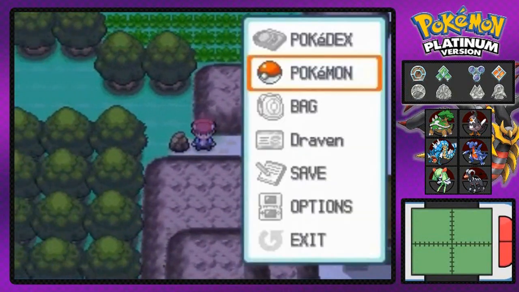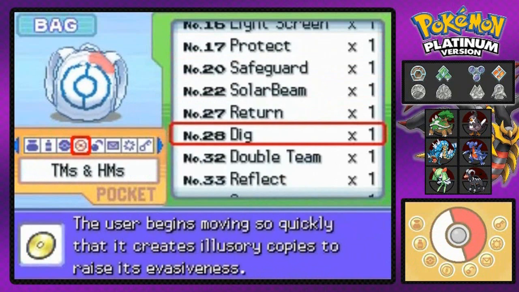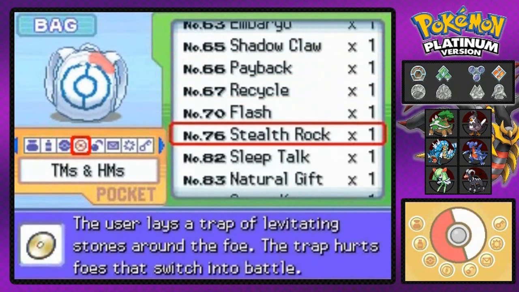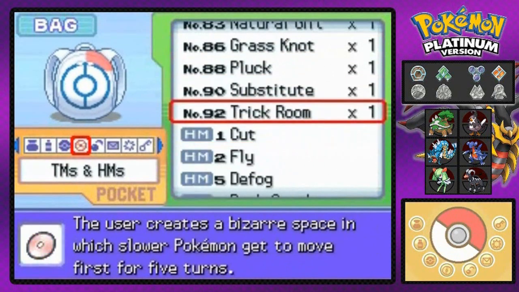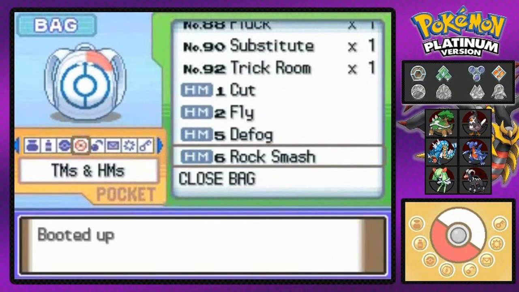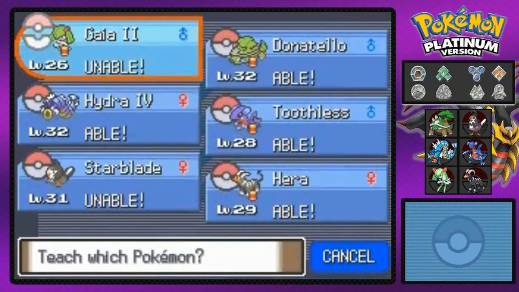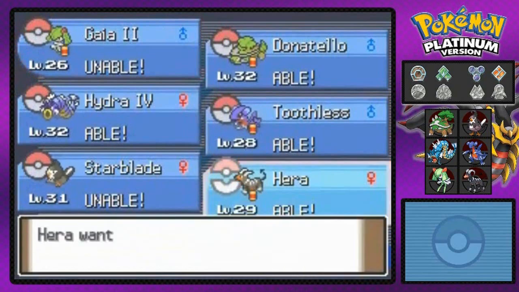Alright, so let's see. Any hidden items? No, but we can Rock Smash right here. And I think... You know what? I'm going to teach one of the Pokemon Rock Smash. Oh, actually, hold on. Let me see. Okay, here we go. Rock Smash. And I'm going to teach one of my Pokemon Rock Smash, and then replace it afterwards.